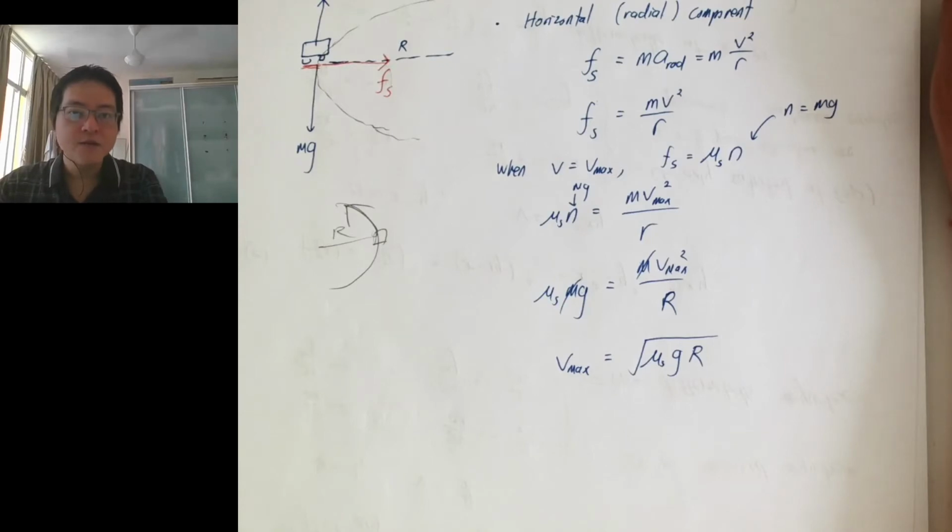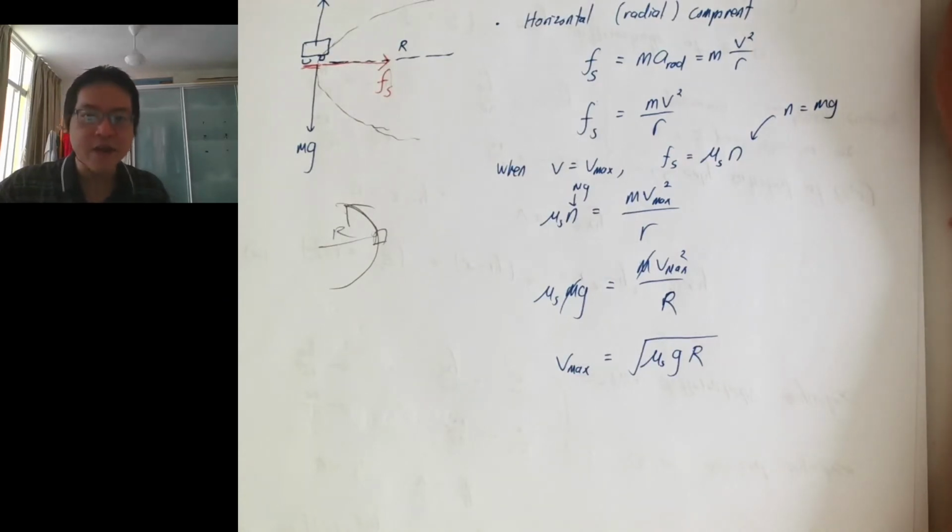Okay, so now let's go to this other question. You may have seen this before: NASCAR racing, I think they call it, is popular in America. It's a different type of racing. They just drive in a circle, but they can go very fast, and the track has a tilted angle. The reason is to make sure the car can go faster when driving in a circle. So let's see how it works here.